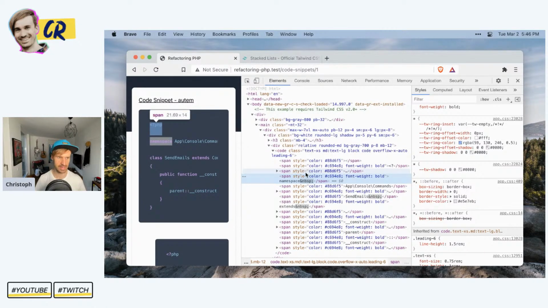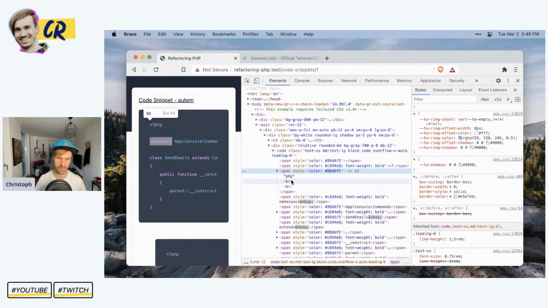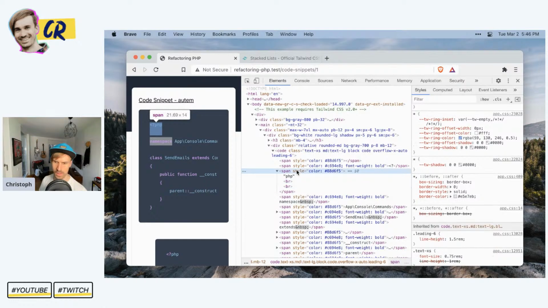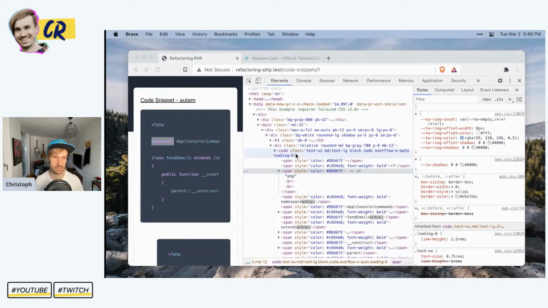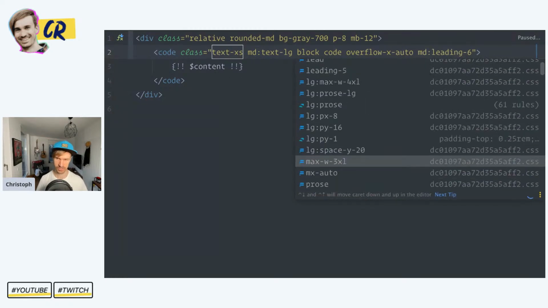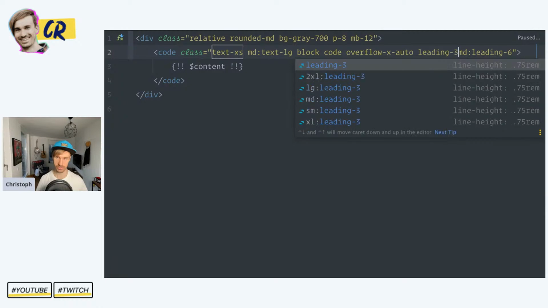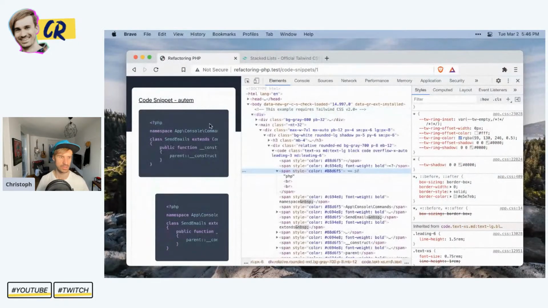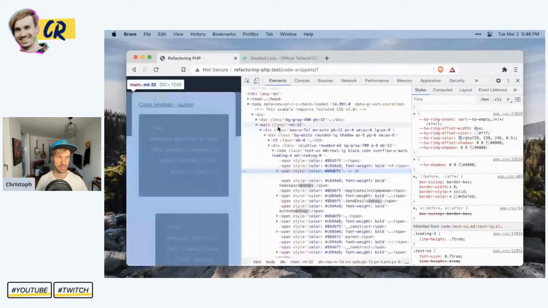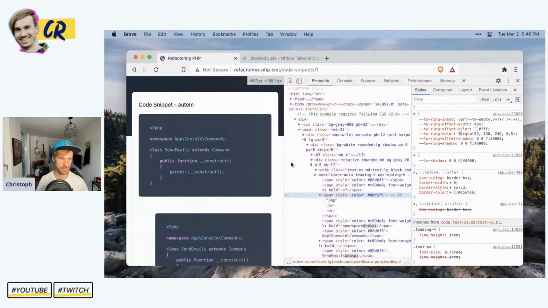What about these line heights? They are pretty big. I just wonder where they come from. I need to change leading too. Okay. So where do we have leading? Let's do this and give leading just maybe 3. Yeah, okay. This makes a big difference. That's why it was that big before. Okay, I see.